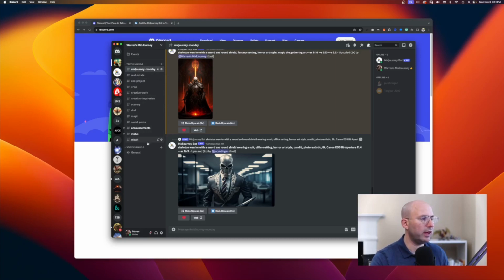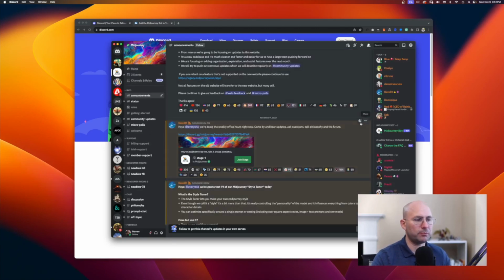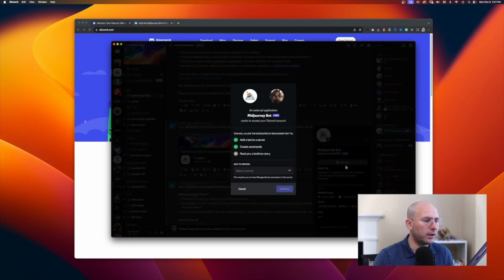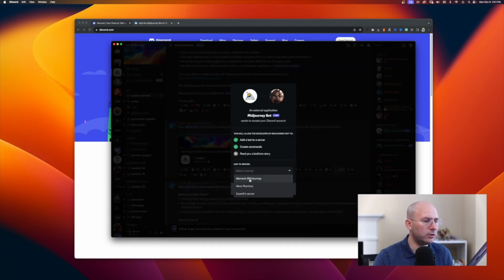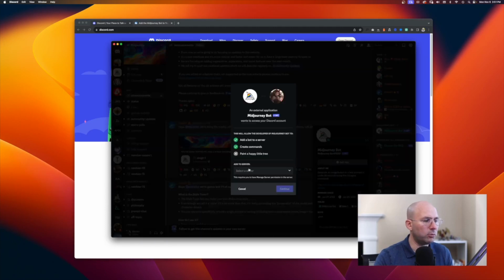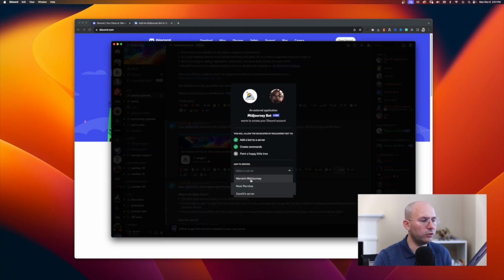Once you have that there, you would need to go back over to the Midjourney platform. Now that you've got it open, you just right click this, and you can add it here. It would say add to server, add to app. So I can add it to Warren's Midjourney or any of the servers that I own. So in that case, we would just say add to app, and again, Warren's Midjourney here.